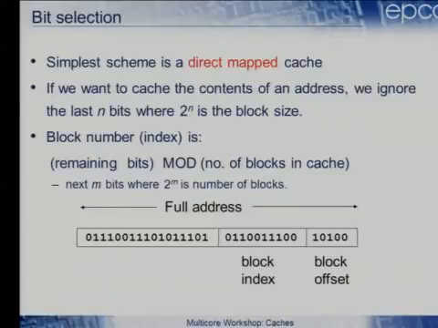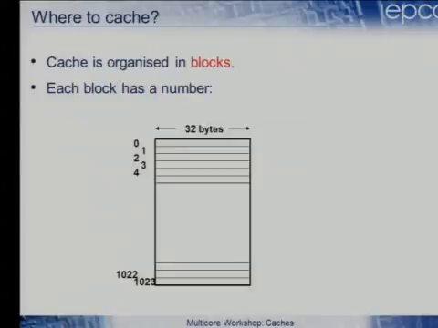So we say, well, I always read 32 bytes, so I don't worry about the first 5 bits. I don't care about that. And I take the next number of bits as the block index. So there's a predetermined mapping. The whole of the memory maps to the cache, and this is in a round-robin sense. Your first memory location maps to that address, then it maps around here, and then it goes back around again. So it's just a cyclic mapping, a round-robin mapping of your data to your cache.